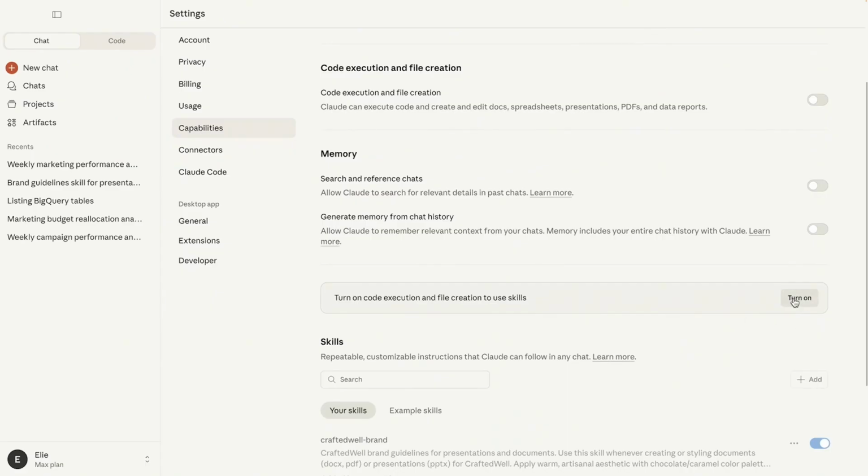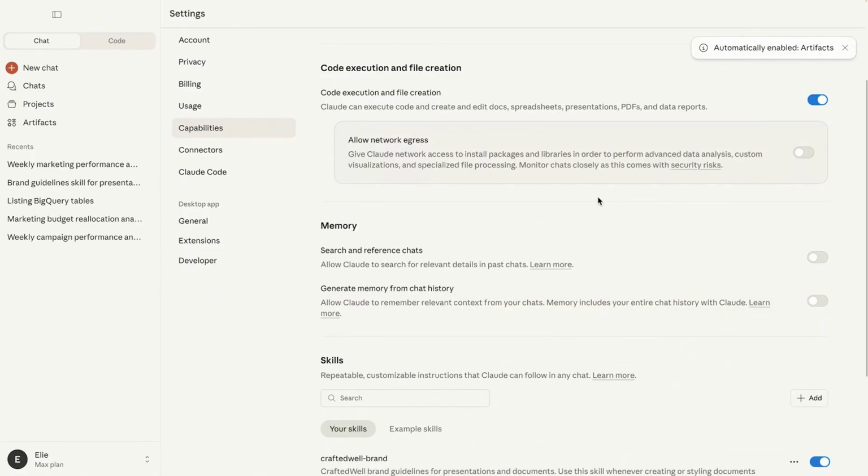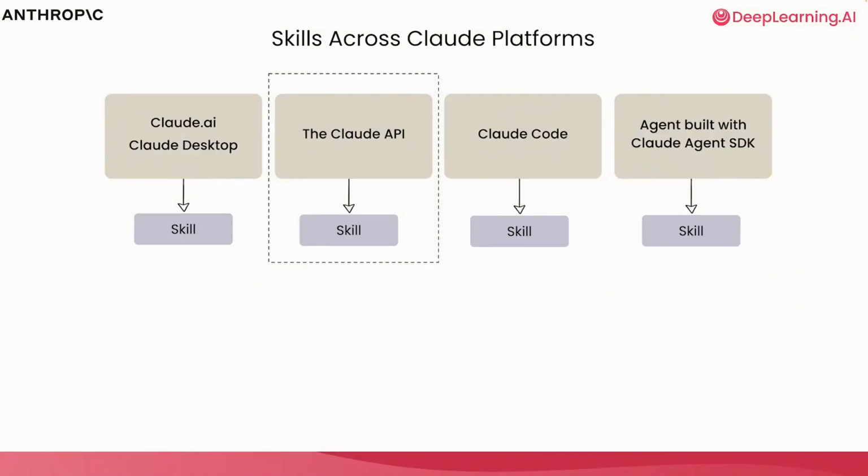Now let's shift back and talk a little bit about how this code execution tool and file creation works, because we're going to need to enable this manually when we work with the API. When working with tools like Claude Code and the Claude agent, you have direct access to a file system, whereas using the Claude API, we do not and need a container to execute code and a file system to work with.